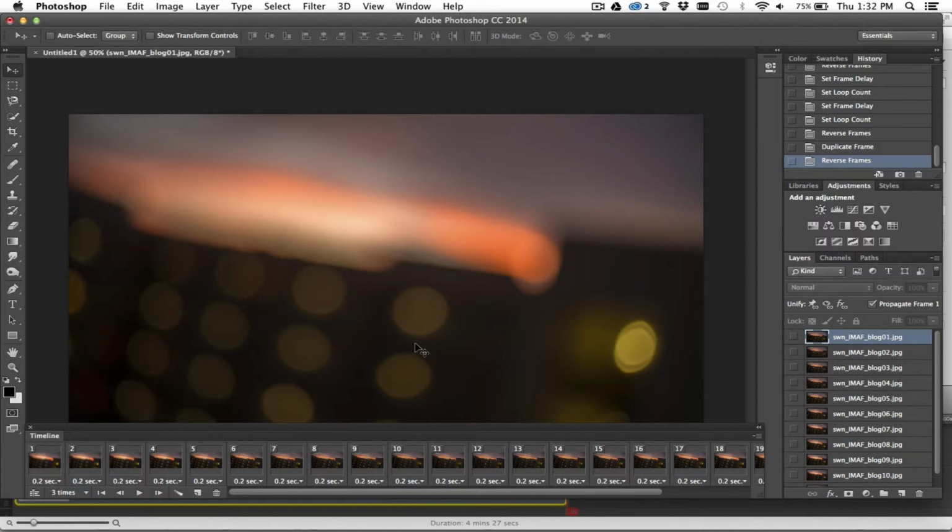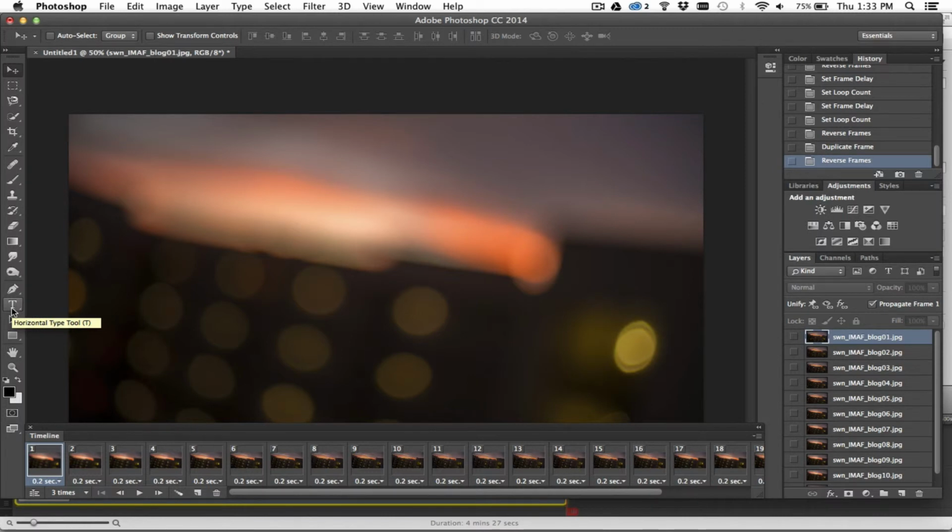What I want to show you now is text. And one of the things in terms of the relationship between frames and layers you always need to be very careful of is where you are in both the frame panel and the layer panel. So I'm going to be very careful and still make sure I'm on the first layer and first frame, right? And now I'm going to add a text layer.